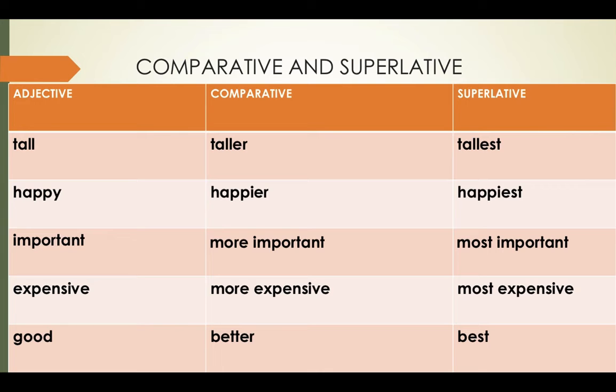Now we move to the adjective good. We have good, comparative better, and superlative the best. We call this an irregular adjective, like the adjective bad: comparative worse than, and superlative the worst. Is this clear? Try to recapitulate the adjectives. You have them in your copybook, in the lesson.